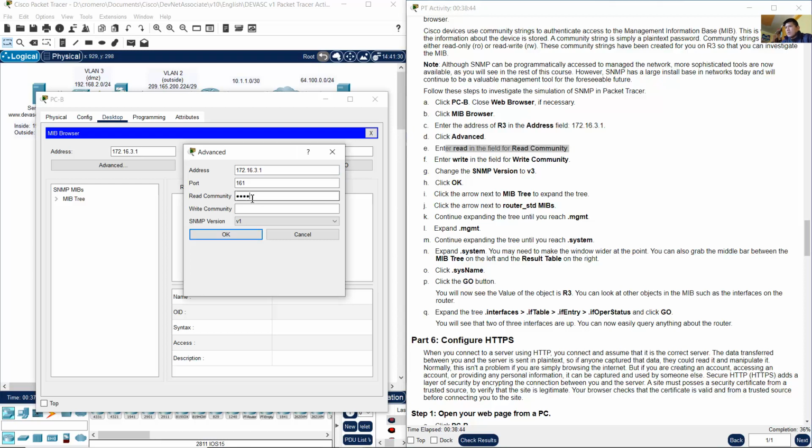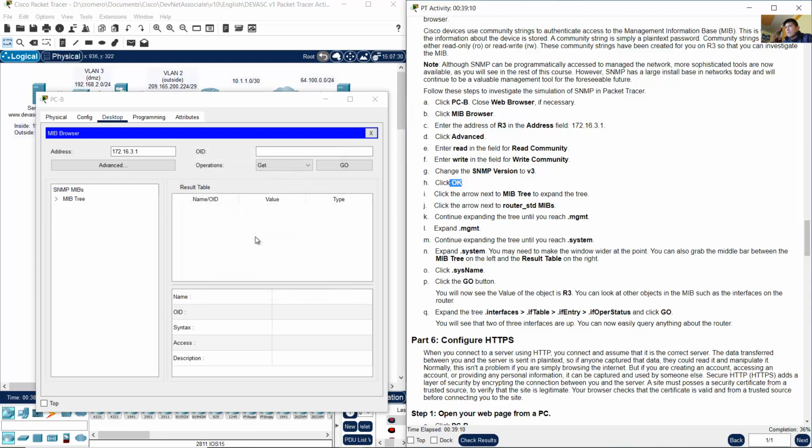Okay, read is a password. Write in the field for write community. Another password. Password to read, password to write. Version 3 for SNMP. Okay, ready.